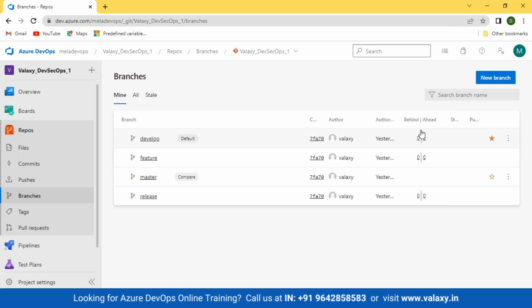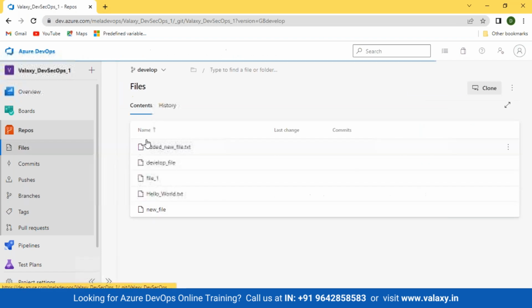This behind and ahead is basically giving you an idea how many commits this develop branch is behind from master, and how many commits this develop branch is ahead from master. So basically all other branches like develop, feature and release are doing a comparison with your master right now, because the tag of compare is set with master.